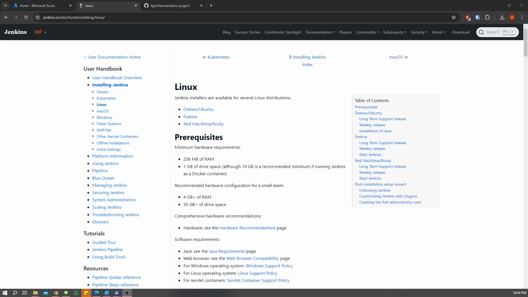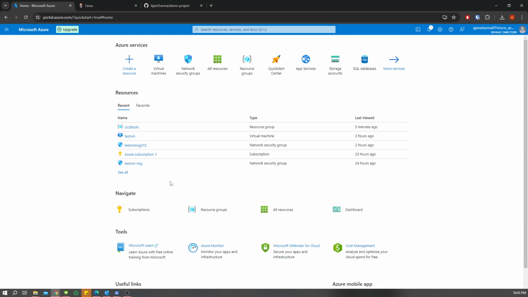Hi guys, in this section we will be covering how to install Jenkins in a virtual machine to carry on tasks related to the DevOps best practices. So before installing Jenkins, we should have a machine on which we can create the pipelines and work with the projects with the source code. So for that, let's create a virtual machine in Azure. I will be working with Azure Cloud for creating the virtual machines and more components required for DevOps practices.